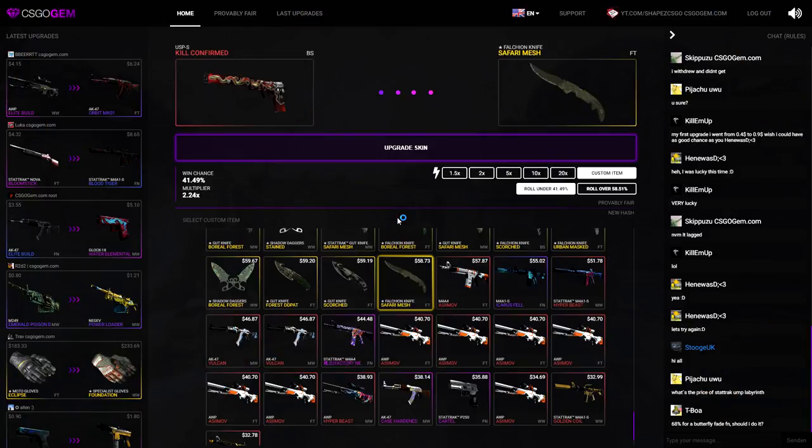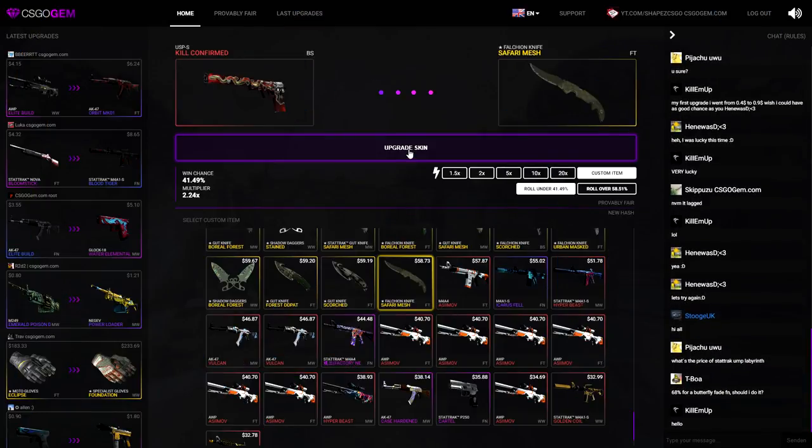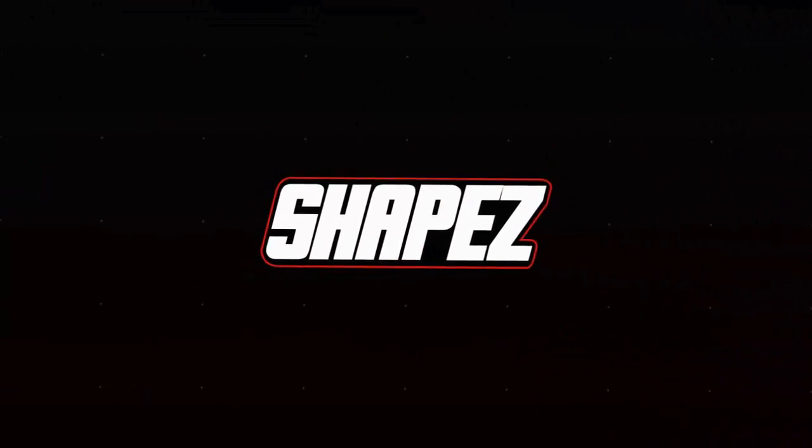But I'll just go straight for a knife. Under 41. We got an I'm good skin! Nothing to lose. Boy, I'm doing good. How about you?